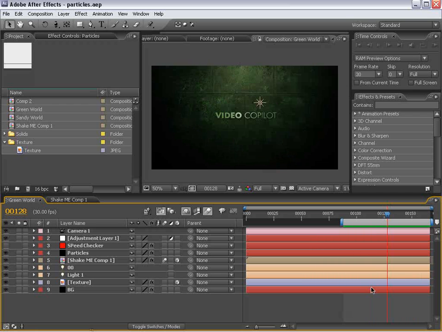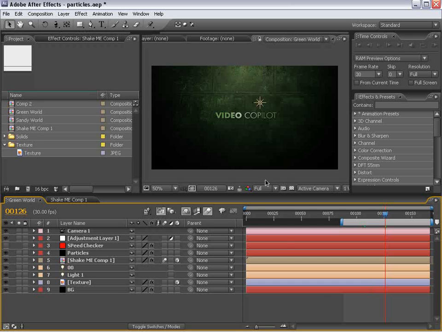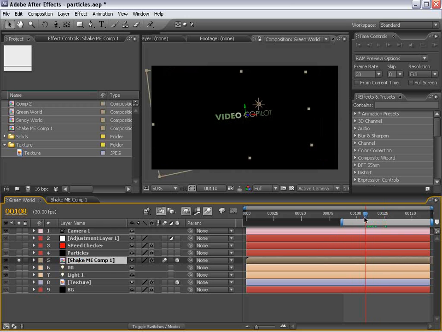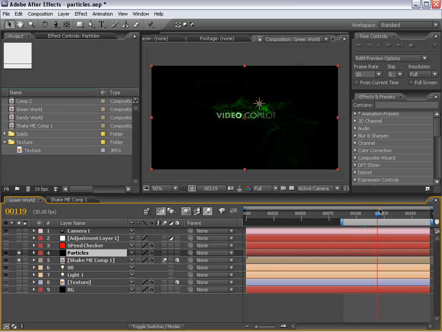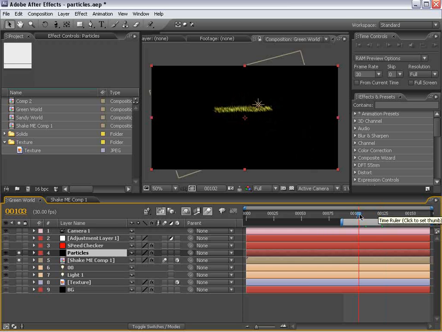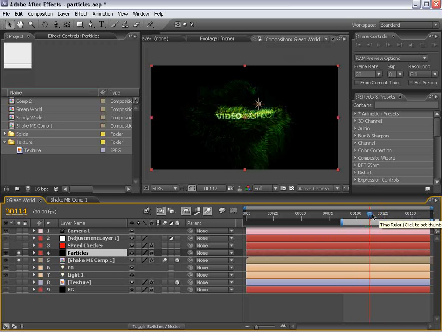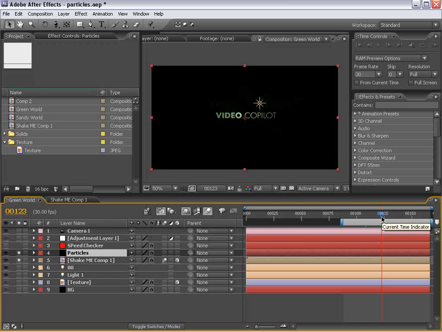Okay, so the great thing about this example is you probably won't get hurt, so that's good. What we have here is a Video Copilot text layer, and it's moving around and rotating. When it reaches a certain speed, particles are then emitted, and these particles are emitted in the direction that the layer is moving. So it's a very unique effect that you couldn't necessarily get if you were keyframing, or at least it would take you a lot of time. This way, we move the layer around and the particles emit based on the speed of that text layer.